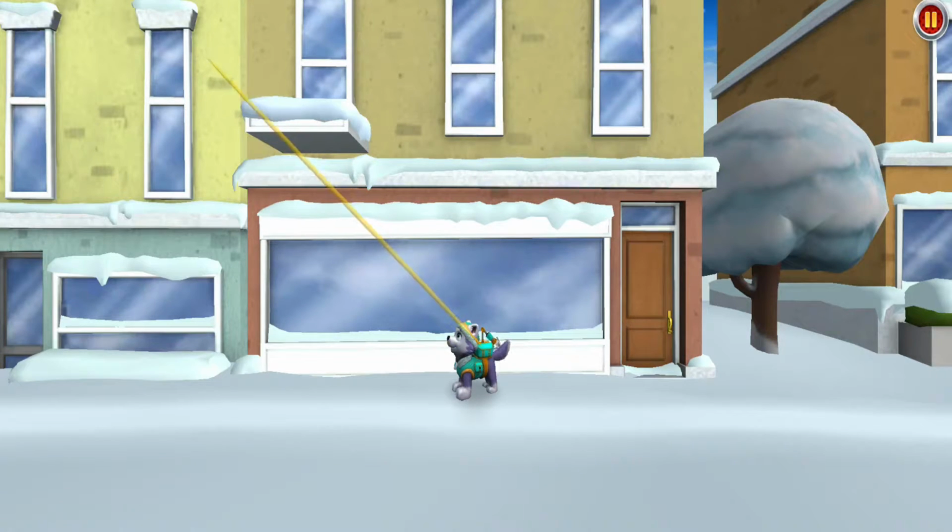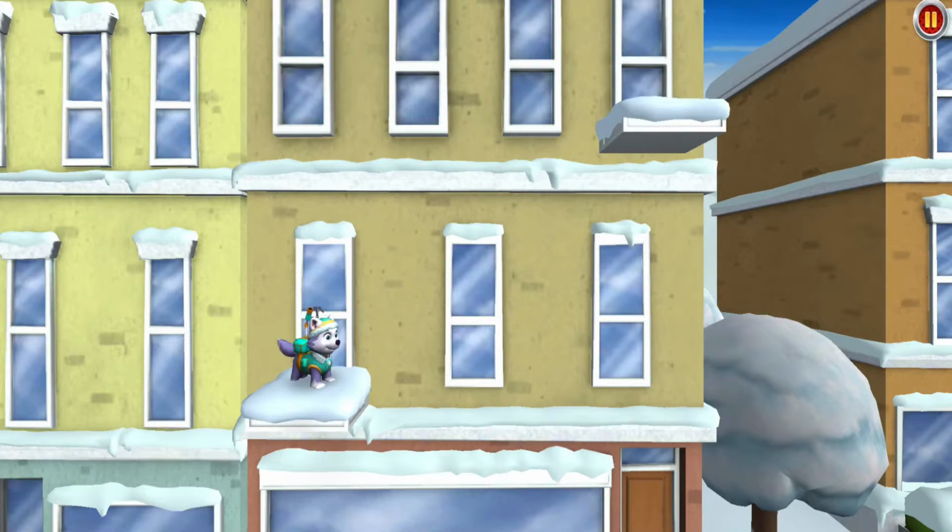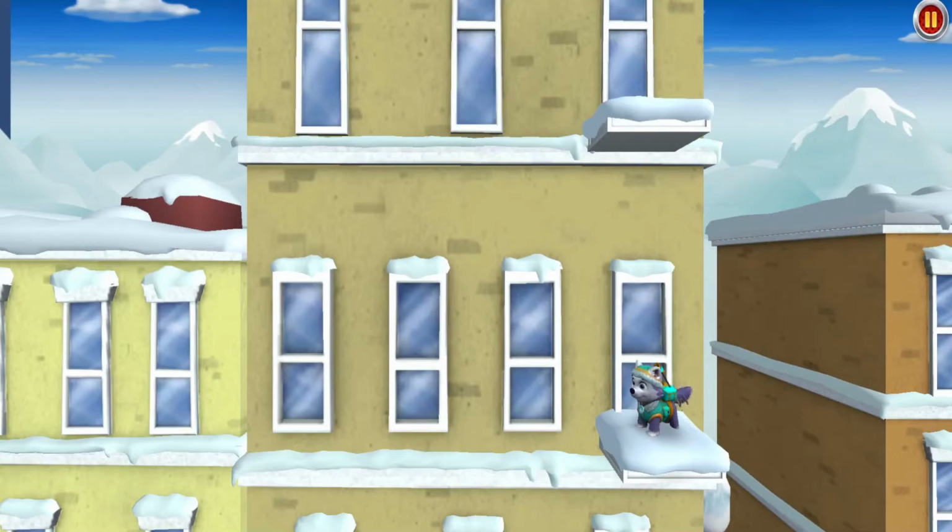Almost! Use the dotted line to help aim the hook towards the ledge. You're getting closer. Make the dotted line touch the ledge. Hang on to your hat. Way to swing.